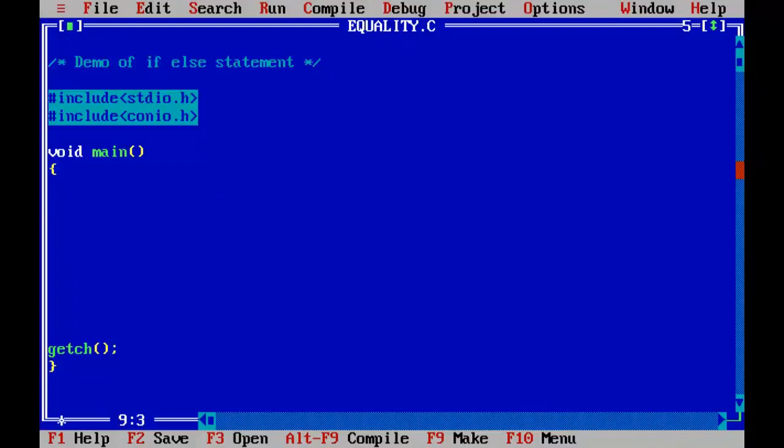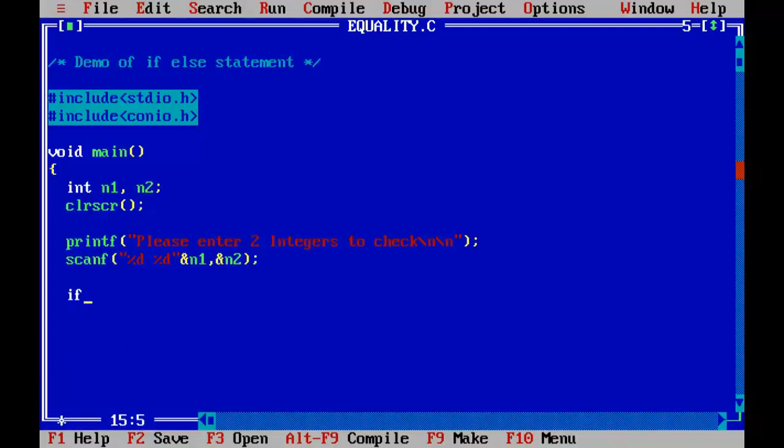And friends, in this program I'll be demonstrating the if-else structure to check the equality of two numbers which will be inputted to the program. So I'll check whether the two incoming integers are equal or not. For that I'm going to use two variables for storing the two integers. So first I'll use the if condition part of the if-else statement.